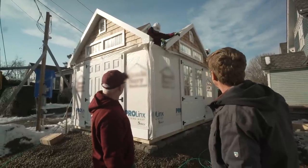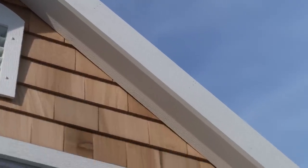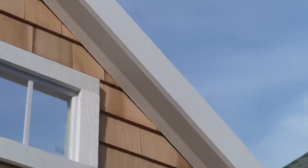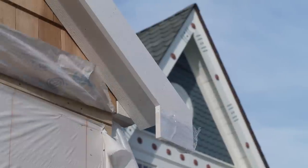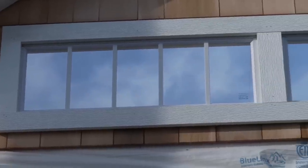Yep. We've upgraded the overhang so that it's cottage overhangs, added 6 inches. So this rake board right here, the way this is bumped out? Yep. That hangs a little extra there. Yeah. We've put some transom windows in there to match the detail in the house.